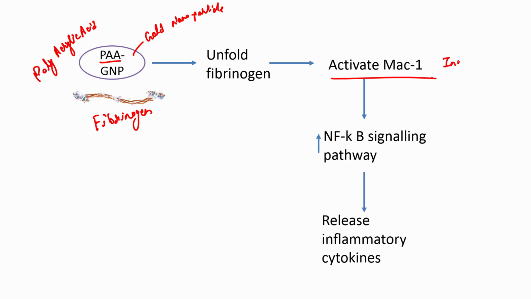on immune cells, or actually on many cells. So, I will just say mammalian cells. Once it is activated, MAC1 signaling goes into the nucleus and causes the upregulation of the NF kappa B pathway, which is known to be a master regulator for inflammation, and that causes the release of lots of inflammatory cytokines, and that can cause some reactions in the body. You can start getting fever, a very similar response to when we get sick.